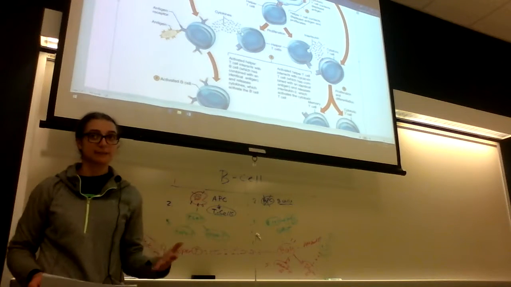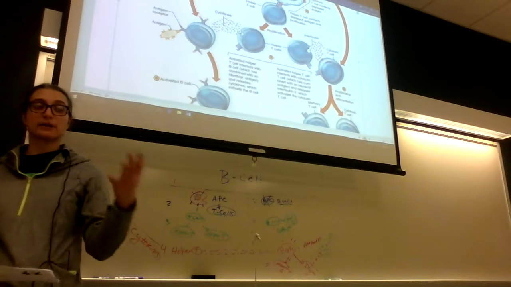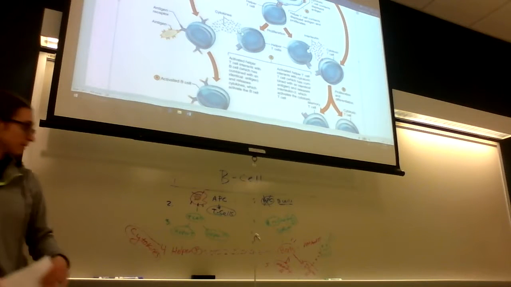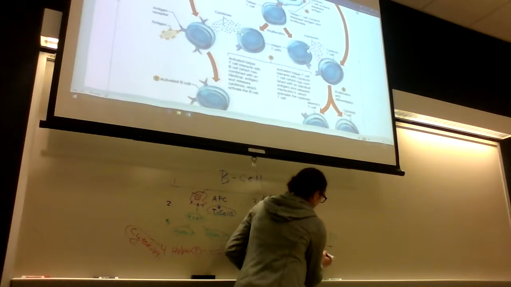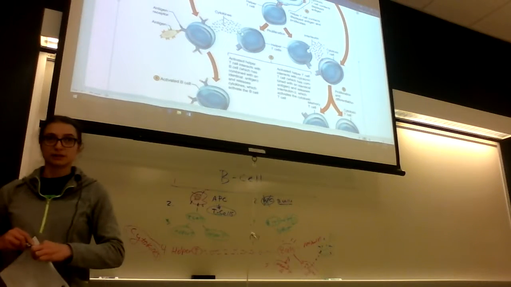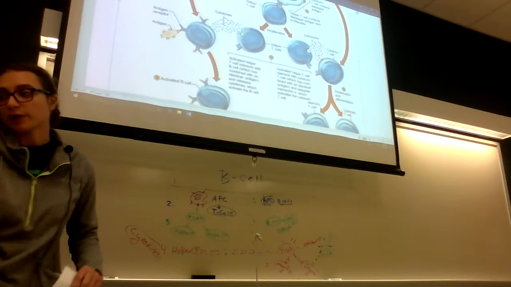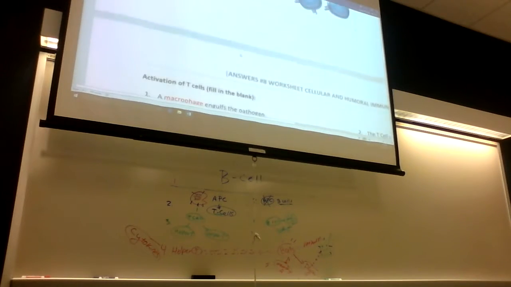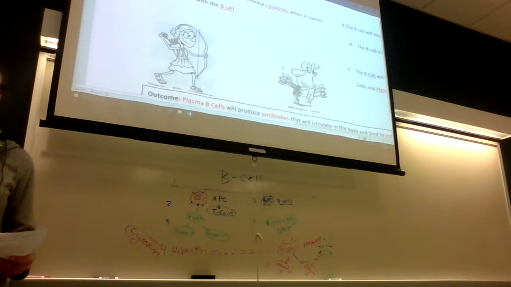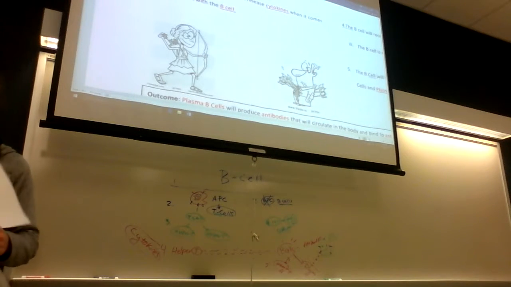The B cell will utilize antibodies, which travel throughout the body. Antibodies will bind to the antigen. The antigen is on the surface of the pathogen. And these are antigens. That's what antibodies attach to. And that binding is what will kill it. So this is like a bow and arrow. She is the B cell. The arrow is the antibody, and he is the pathogen. So he gets shot. Does this make sense?